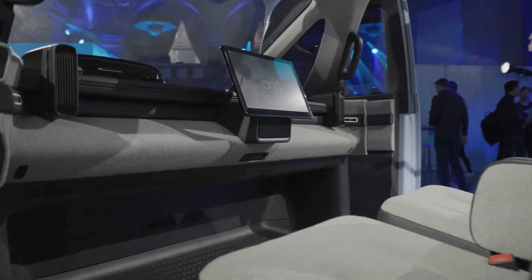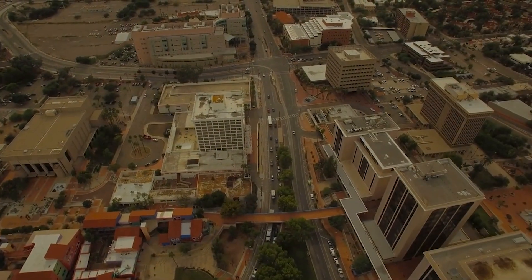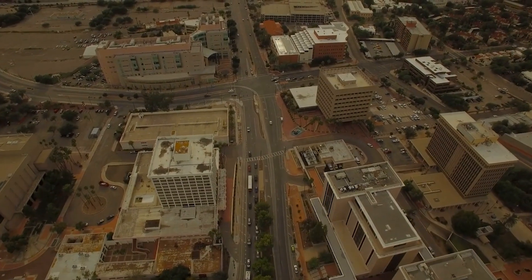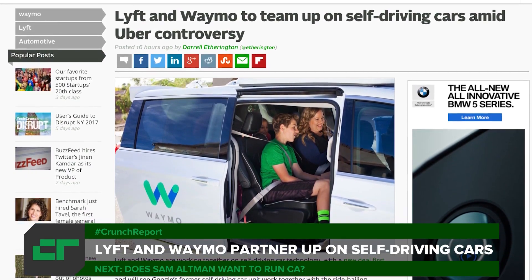Waymo's main downside is that they are operating in a relatively small area. Phoenix is huge, but they can go bigger — the world is a big place. That is why they are partnered with Lyft in their taxi endeavors, and with their goal, they can deliver goods in a safe manner.